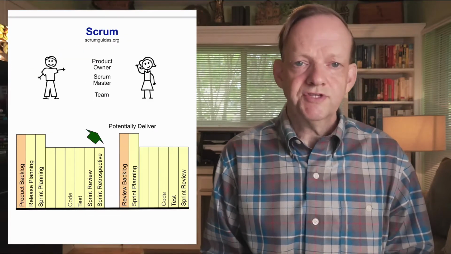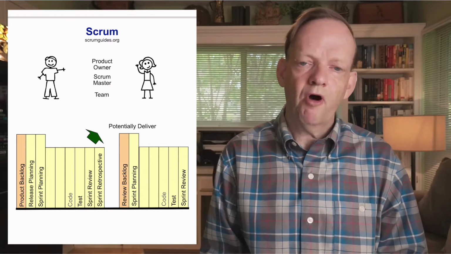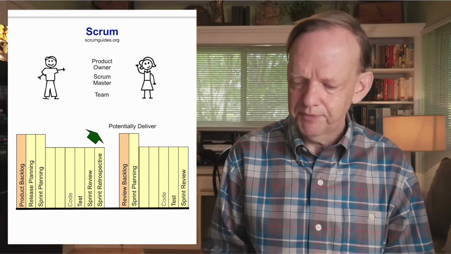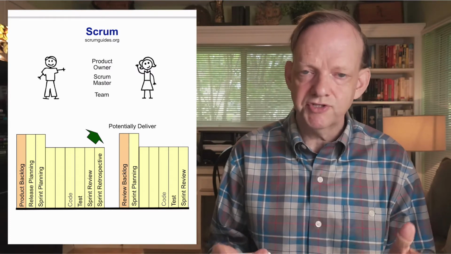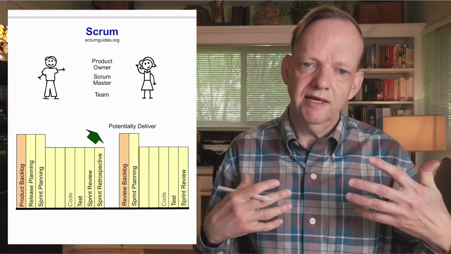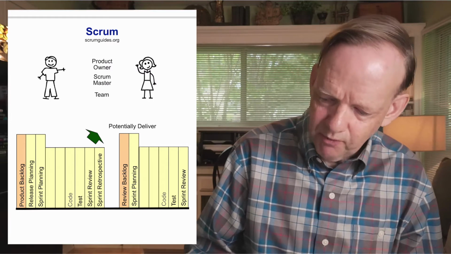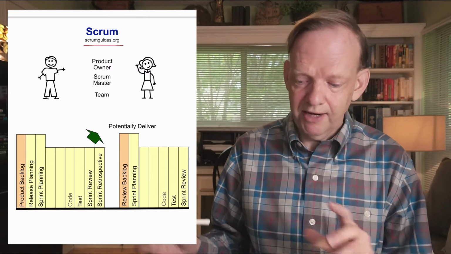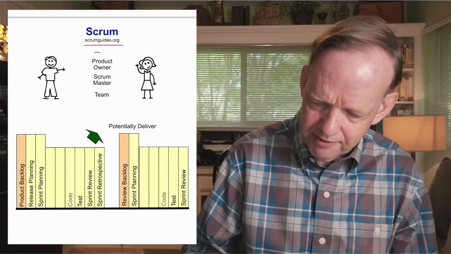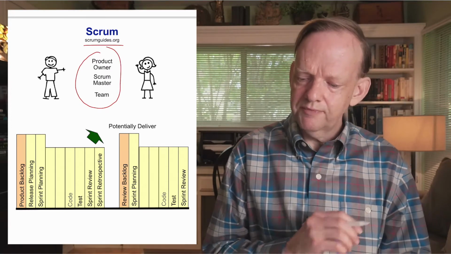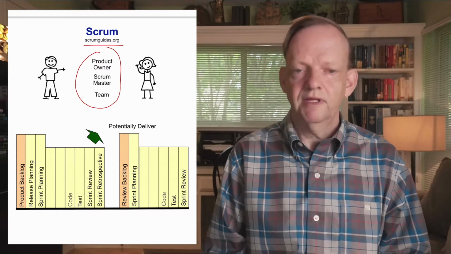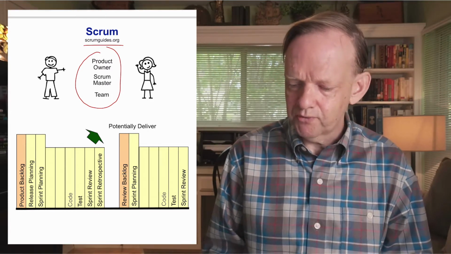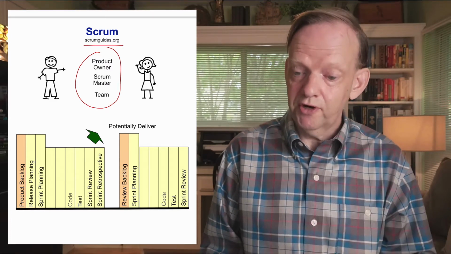So let's start out with Scrum. Scrum is probably the most popular Agile method. It is very simple and straightforward. It is a framework of activities you go through to organize and get feedback on the work. It is well defined in the Scrum Guide, which is a website in many languages, and it consists of a set of roles like product owner, Scrum Master, and the team. The team being developers, engineers, testers, etc. that do the work. And then there's a basic flow you go through.